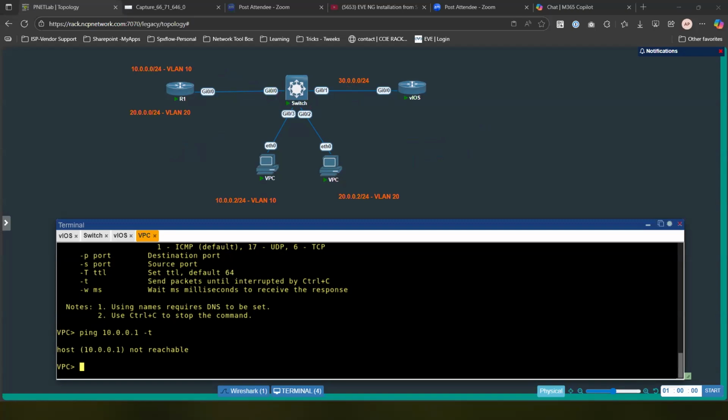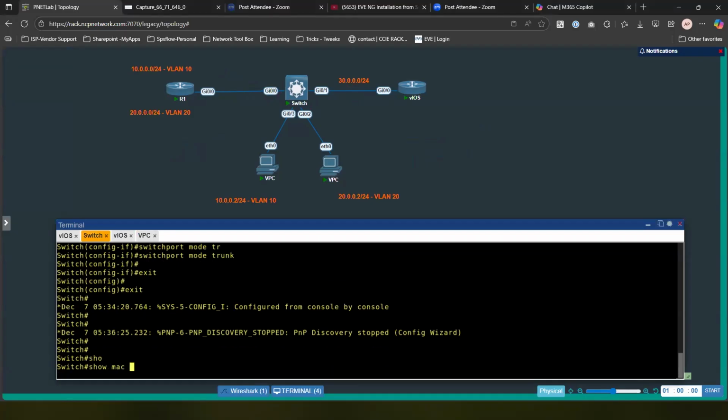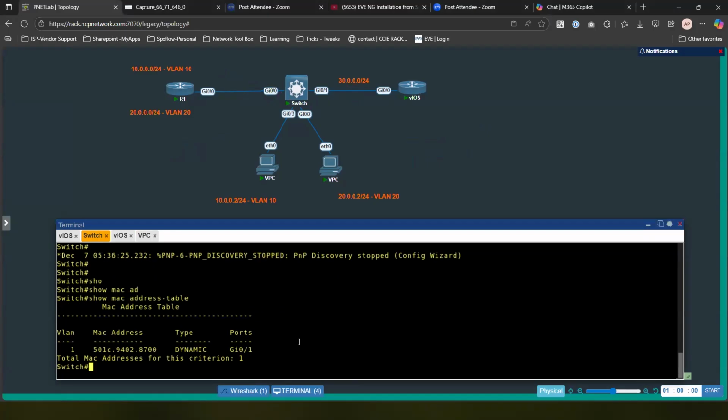So from this, I can figure out that I don't know the destination MAC address. The very first thing you have to check is the switch. If I do show mac address-table, I know the Gi0/1 MAC address, but I don't know what I learned on Gi0/0, Gi0/3, as well as Gi0/2. It is just a ping. I saw the packet, but the switch doesn't know the MAC address, so it is not forwarding it.